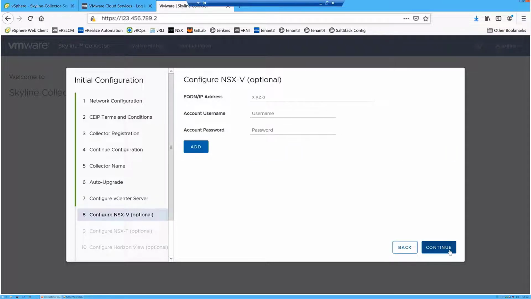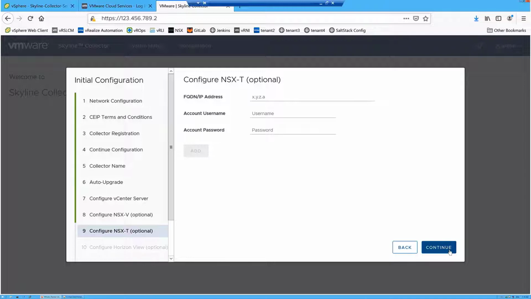Now to add NSX-V and NSX-T to the collector, again, simply enter the fully qualified domain name or IP address of the NSX Manager, and enter an account username and password that will allow the Skyline Collector to connect to the NSX Manager. If the account has an NSX Auditor level permission, the collector will only be able to collect product usage data.